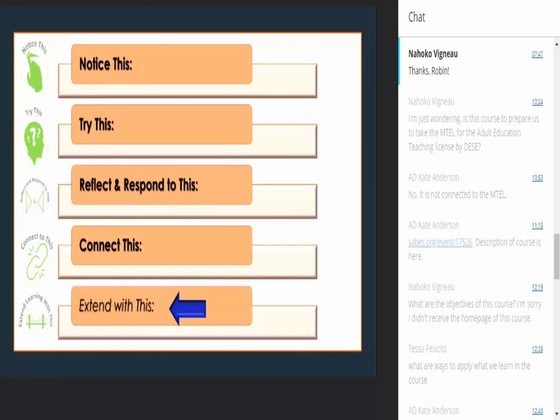We're asking you then to talk on a discussion board and respond to your colleagues, and we'll talk about that in a minute. And finally, we are trying to connect it all together, which is a portfolio. Again, we'll talk about that a little bit more in this webinar. And finally, for those of you with a lot of time or who get really excited about some of this, we're asking that you can extend with this, which again is optional, and there are activities, resources, research to further your thinking and practice in a certain area.